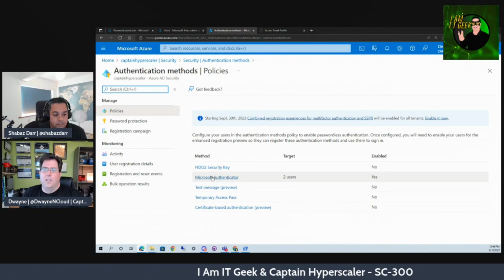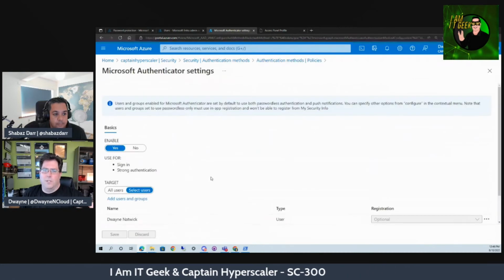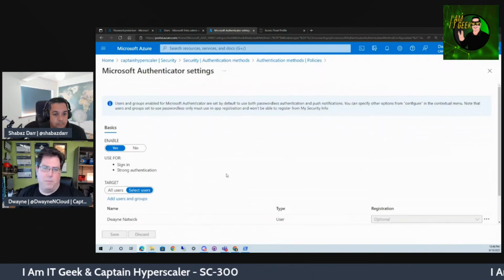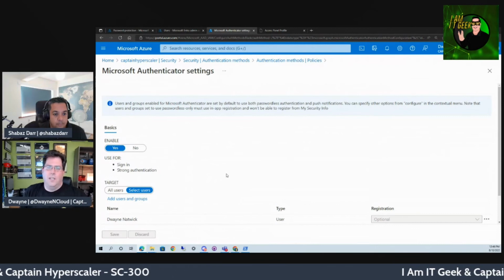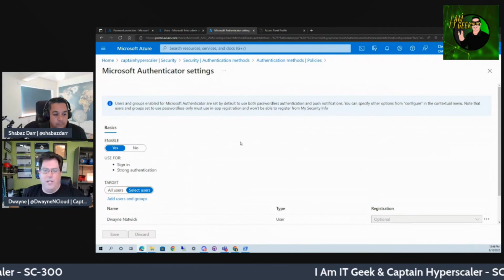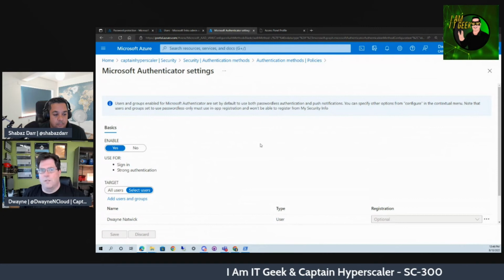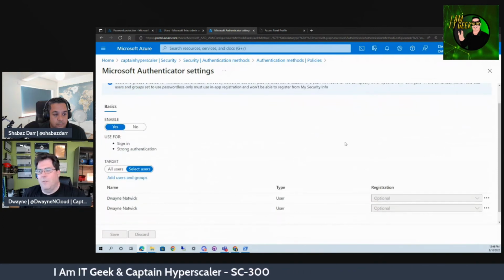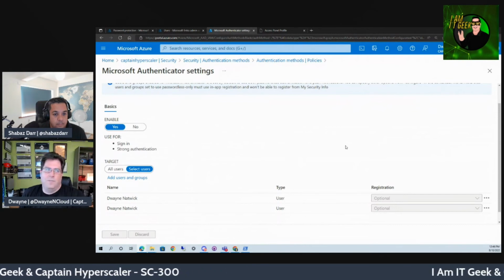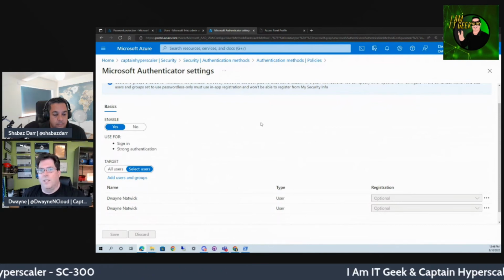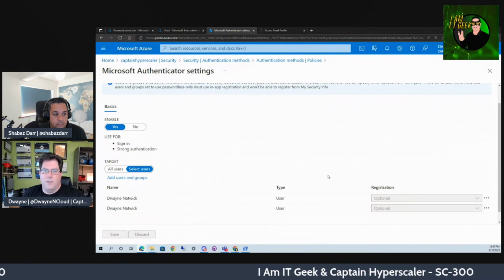So we look at Microsoft Authenticator, which is generally my favorite. I know a lot of people are starting to move to and talk about FIDO2 and using FIDO authentication. Still, everybody always has their smartphone with them for the most part. So why not use the Authenticator app? It's very helpful.